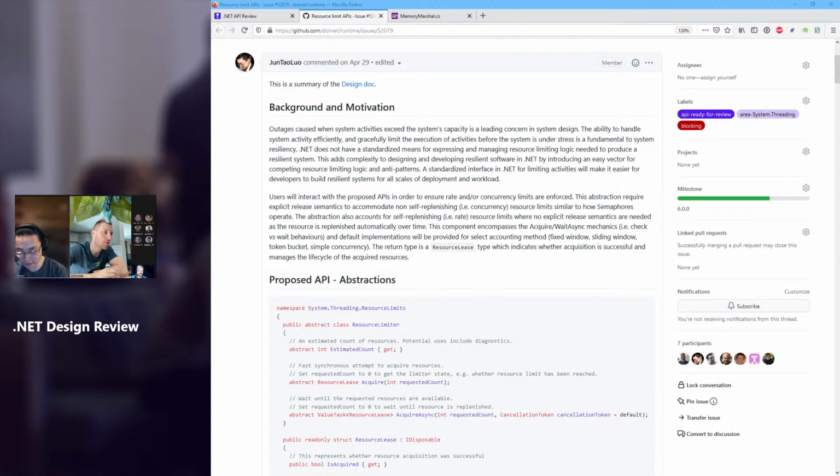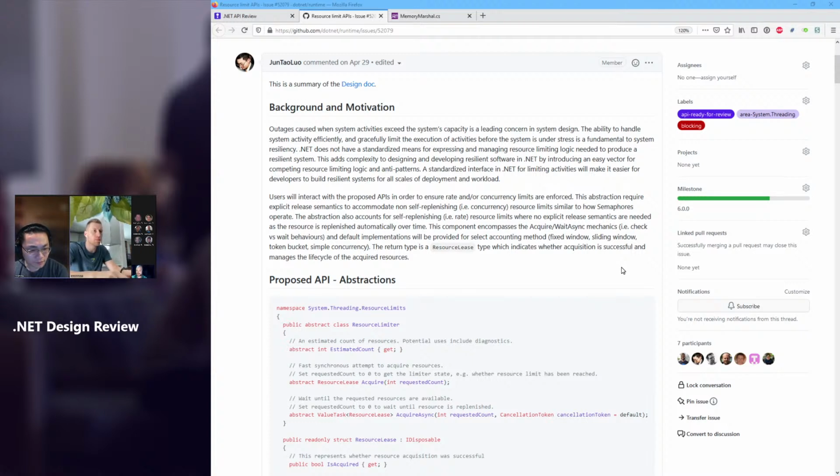And we wanted to provide a single abstraction that covers both of these cases because we find that in a lot of cases where this is being used, either in libraries or in other components, they want to take in an abstraction for a limiter and query for whether they can proceed with the operation, and they don't really want to know the complexity of whether it's a rate limit, a concurrency limit, or anything else. To facilitate that, we do need to provide an explicit release semantic to release resources back, especially in the concurrency case.